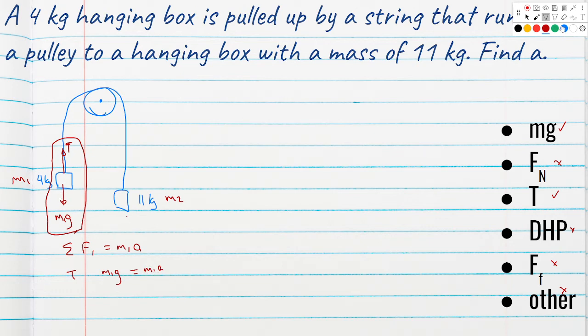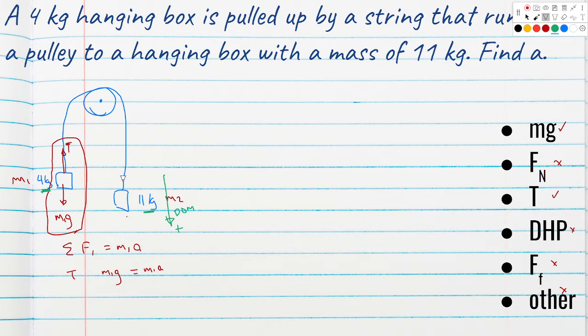You can see that they're in opposite directions, so I need to think about which one's positive, which one's negative. In order to do that, I have to know what the direction of motion is. Well, that's pretty easy to guess. Here's 4 kilograms on one side, here's 11 kilograms on the other side. Gravity's going to pull down on this more than it is on this. So this guy is going to go down. That's my direction of motion, and therefore my coordinate system. For this guy, I would call down positive.